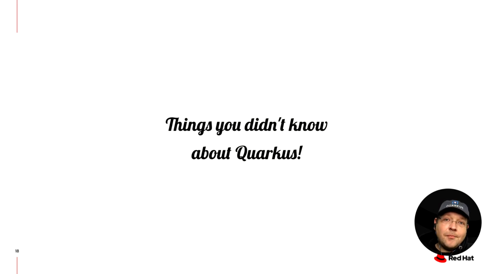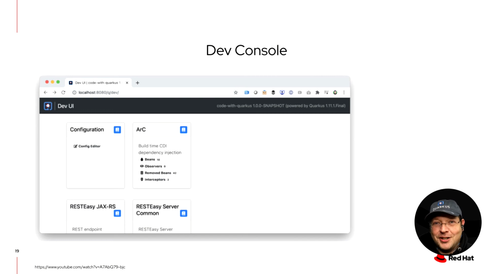So to make you even more excited, and not only point you towards a couple of examples, I also brought you a couple of things that you probably did not know about Quarkus so far. And I have to admit, some of them are even undocumented yet, but you'll have that sooner or later. The first thing is the built-in dev console. If you have not yet seen the dev console, don't be disappointed because it's one of these undocumented features so far. So even if you go to quarkus.io, look at the guides and click to the tooling section, you'll hopefully find that in a couple of days or weeks. I don't want to make promises on behalf of the project.